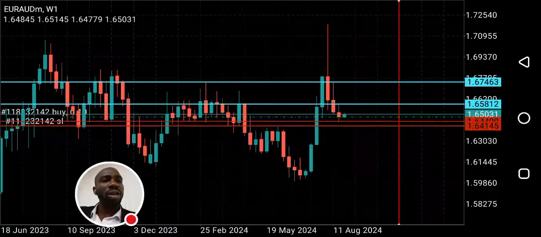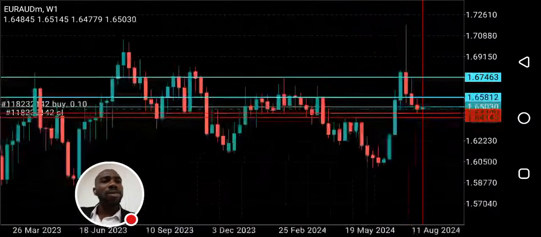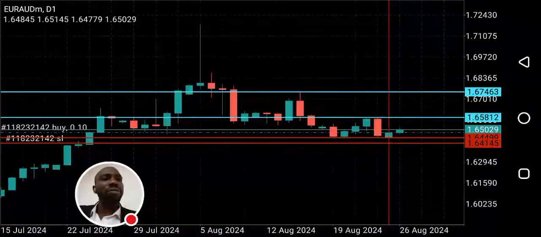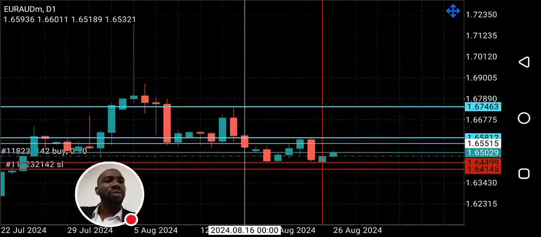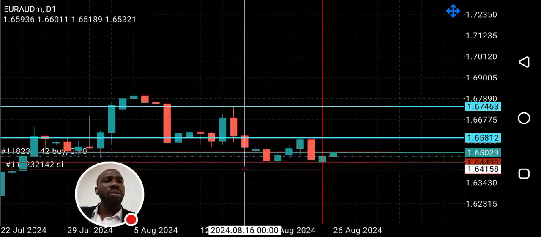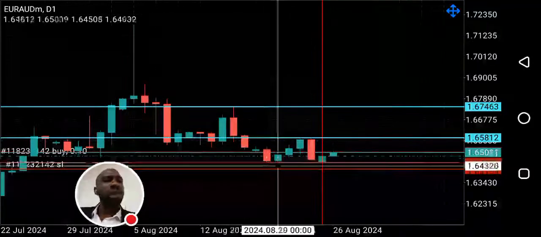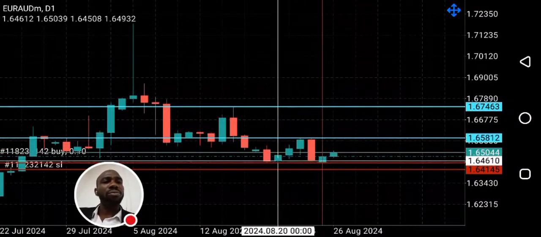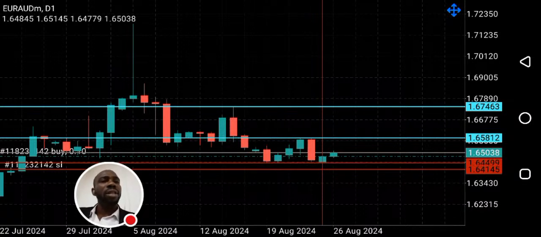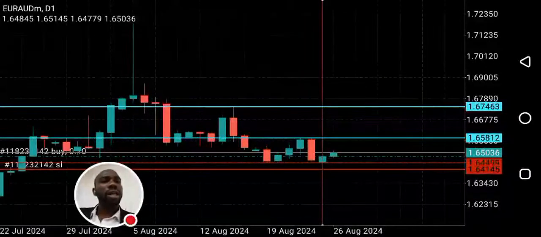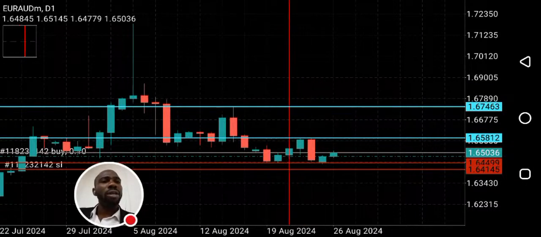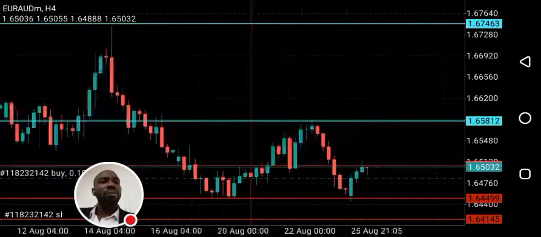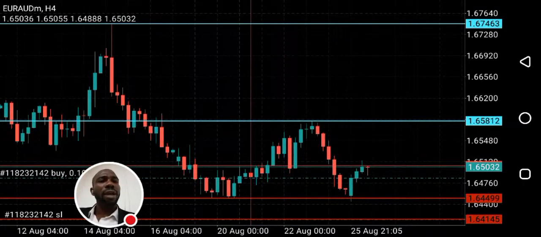Now, after the close of last week's candle, let's go down to daily. On the daily, we had a bullish reversal pattern, right? This is a spinning bottom. You can see price went up. This pullback, I think, was to fill a fair value gap. Okay, let's go down to 4-hour, after the formation of this pattern on daily. Slightly, a fair value gap was created on a lower time frame, and that's the reason for that pullback. Okay, you can see no fair value gap here.